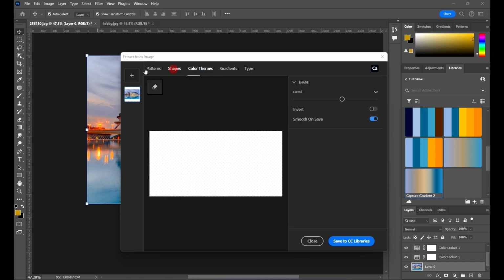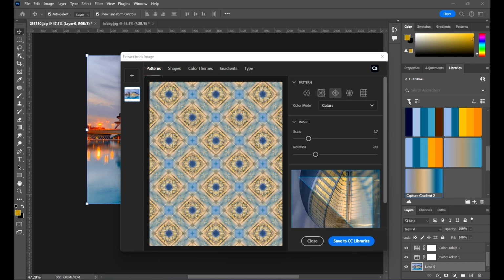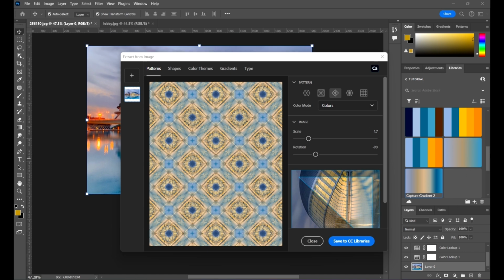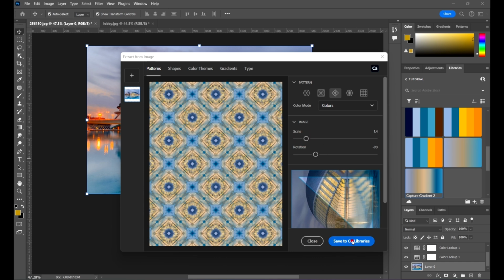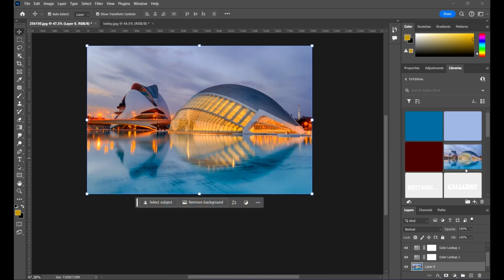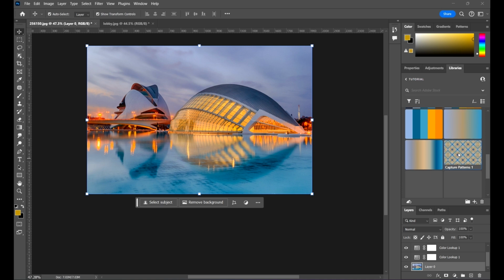Okay, so these are some of the other things we can do with libraries. Let's also add a pattern. I don't think we've added a pattern, so let's just create a pattern and add to our libraries. I like this pattern. Now let's add to libraries. Perfect. Now we have been able to create a rich library. So you can close this and this is everything in our library.